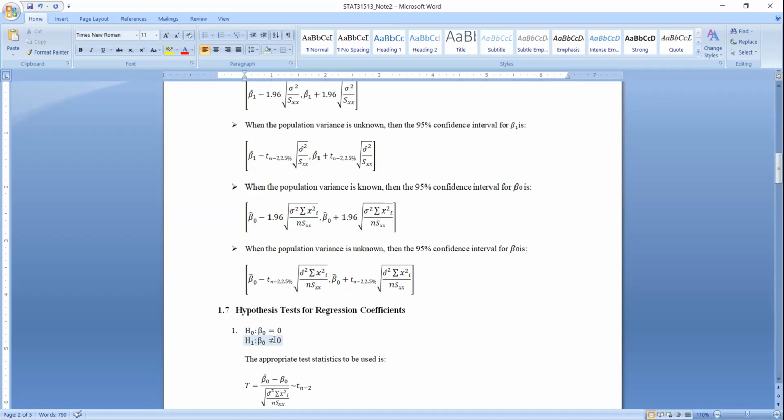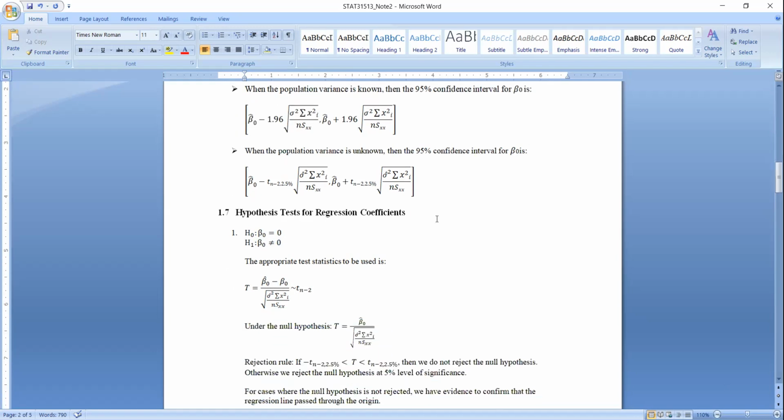Right? So we can't use that for the predictions, for the forecasting purposes. So that's why we check, using our data set, the accuracy of the model parameters using these hypothesis tests. Okay. So in that case, if you want to test for beta naught, our null hypothesis is beta naught equal to 0, and our alternative hypothesis is beta naught not equal to 0.